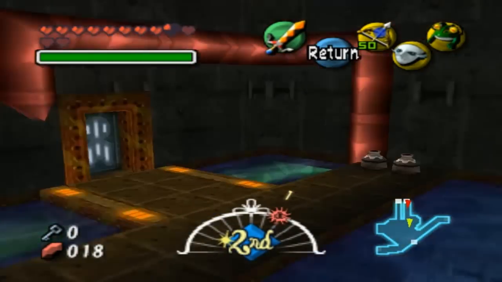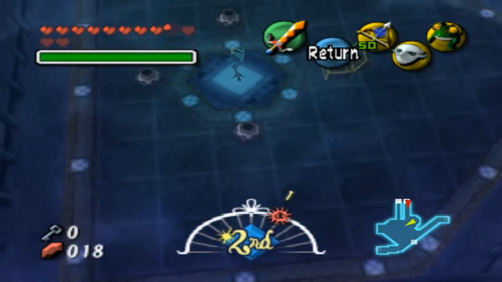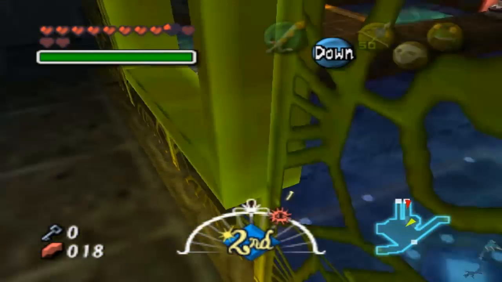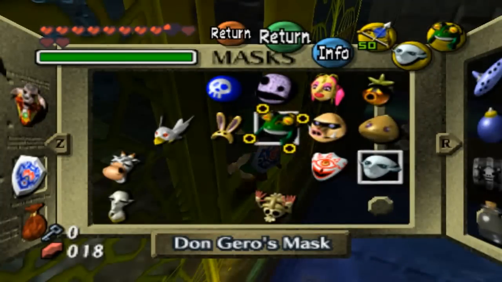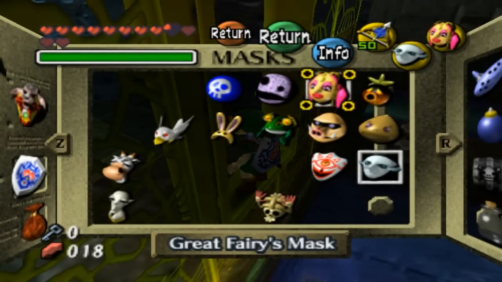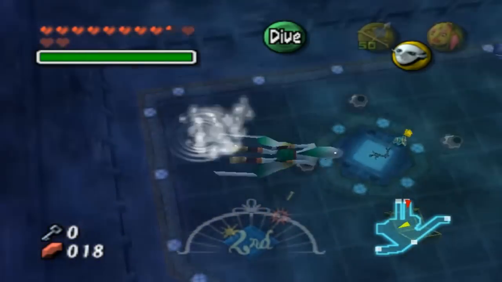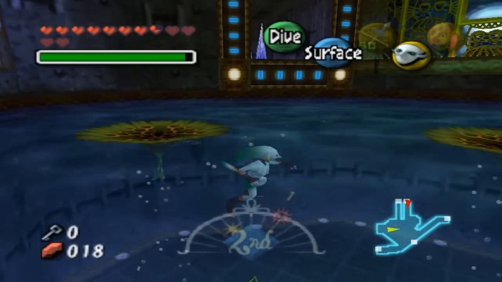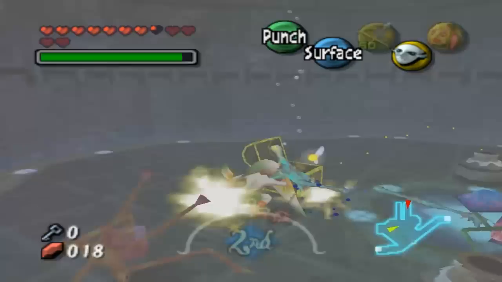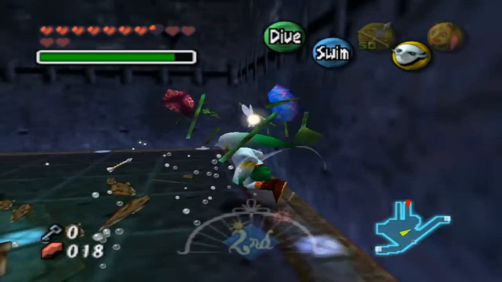Alright, is there anything else in this room we can do? I wonder where the stray fairy is. Oh, you know what? It's probably in the middle there. In one of those pots, maybe? I don't know. Alright, let's swim down there and see. I'm not leaving this room till I find this stupid stray fairy. That was pretty sweet. Awesome.